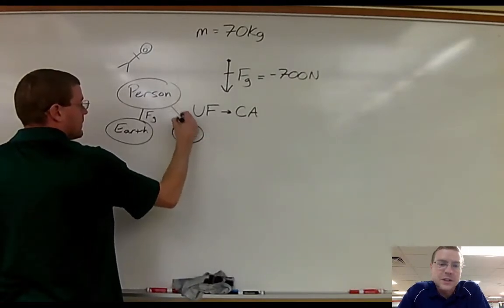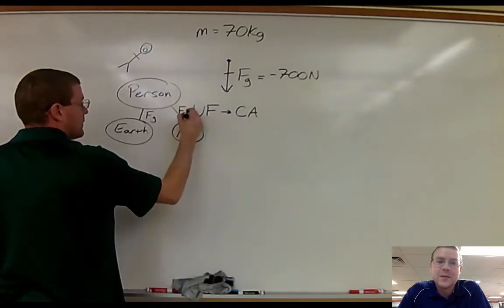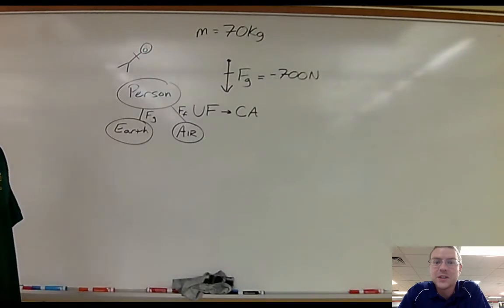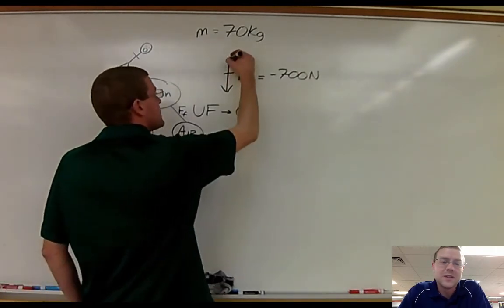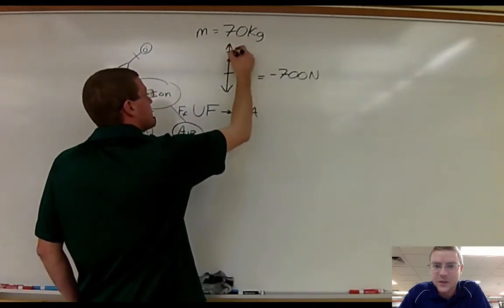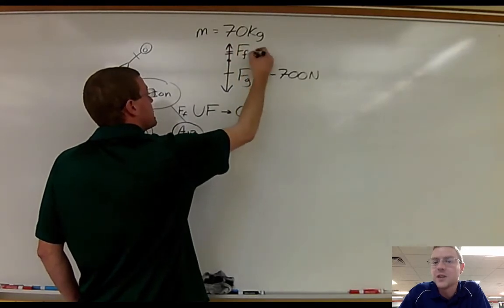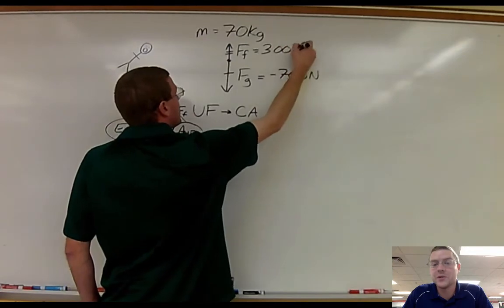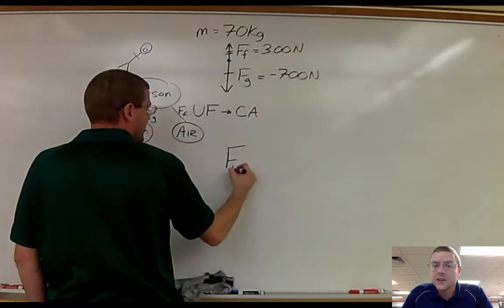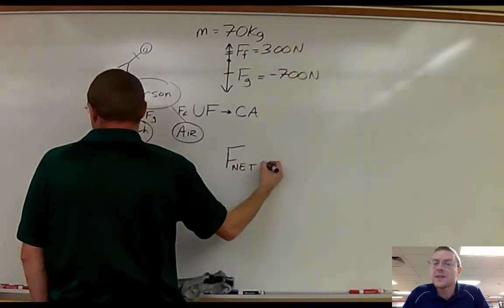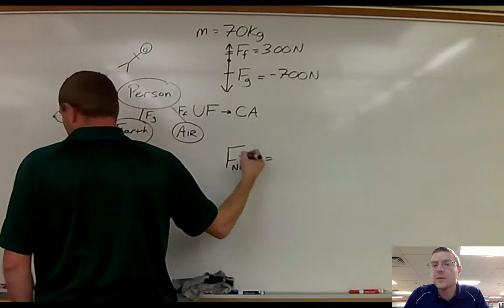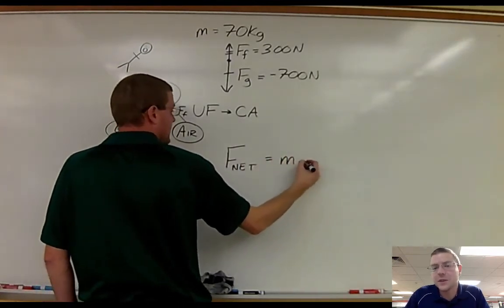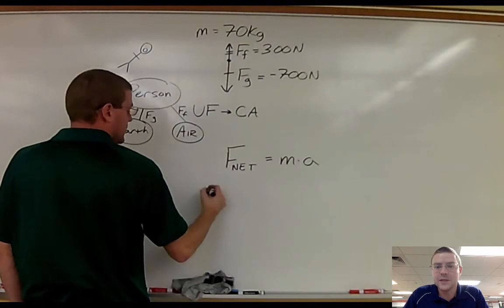Now all that's changing in the second one is that we're adding in some air resistance. We're adding some friction in as you start to fall, which means there's another force now, and that force is an upward resistive force of friction. They say that the upward force here grows to about 300 newtons. Again, using Newton's second law, F equals ma, and remember this is a net force. We have to look at the combination of those two forces. Since they're in line with each other, they're going to cancel in this case.